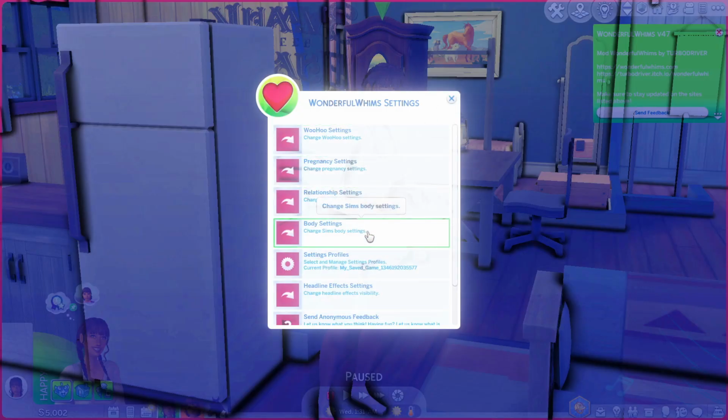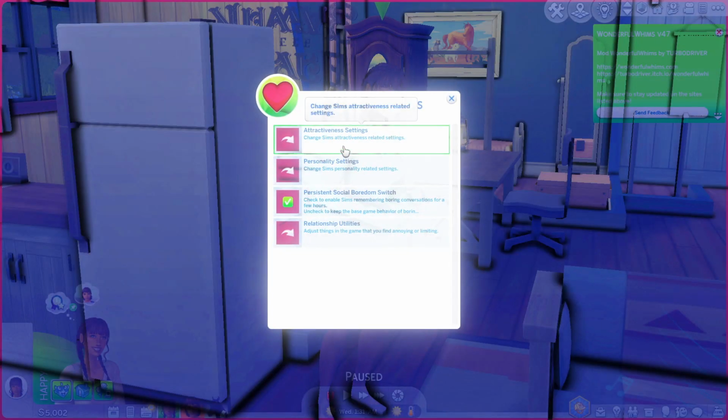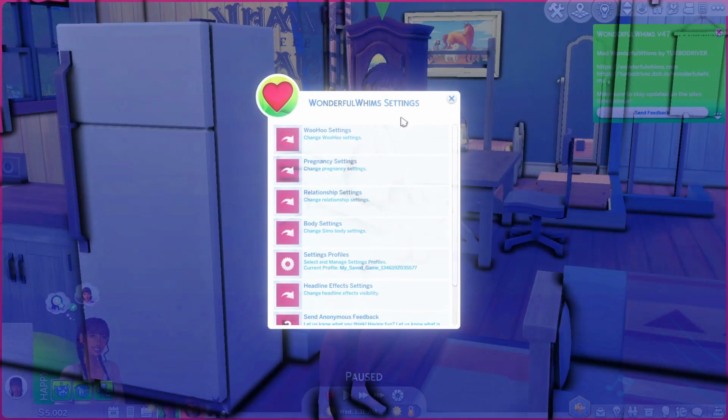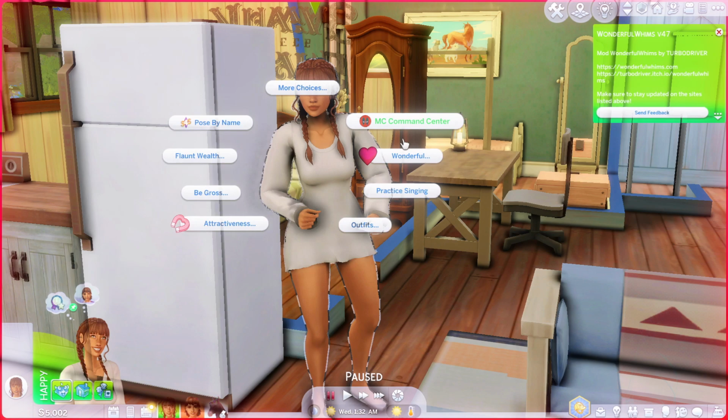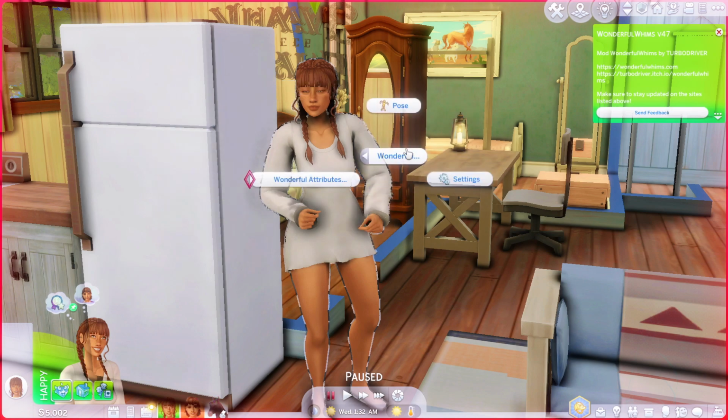It's also attractiveness, like preferences and stuff like that. So in relationships, they can be attracted to glasses or maybe facial hair or no facial hair. So you could choose their preferences, or you could develop their preferences if you want to choose whatever your sim is attracted to for them, but you can also have it where it naturally happens.